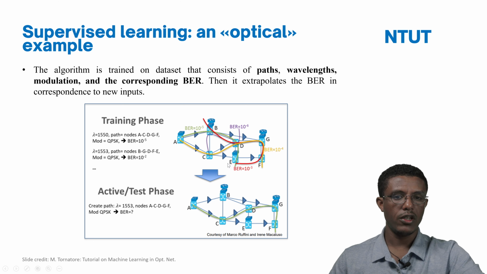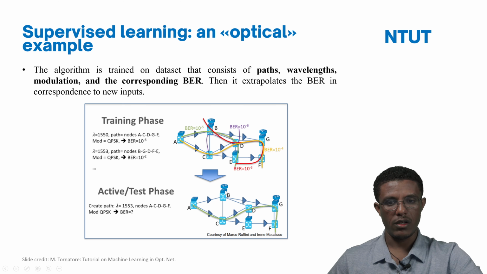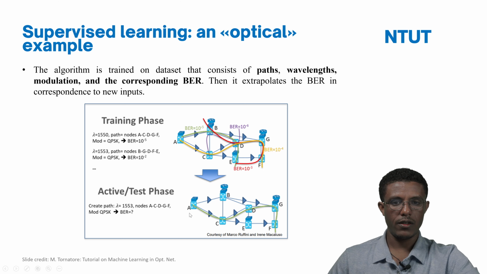This is actually the network. There are different ways to move from this node to this node. This is a network with different routers, or different remote nodes. So in order to move from this one to, let's say, the final destination E or F, there are different possible paths to get there. The objective of this algorithm is to identify which path is the most efficient one based on performance. So the algorithm is trained on the data set.